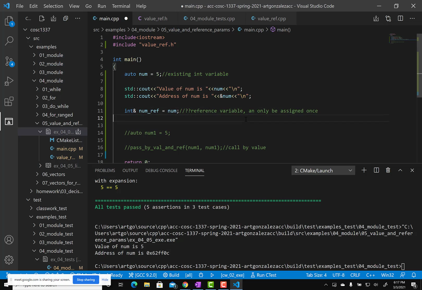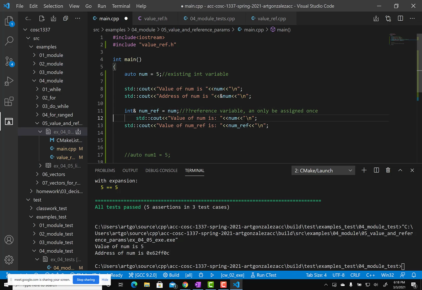So now let's see what happens. Let me see, do I have that in memory? Yep. Value of num is, value of numRef is, and let's see what happens when we execute this code. Let me put 2 new line characters here. Once per main. Once per variable scope, right? So if it's global, we can only point to a variable one time, and that's it.